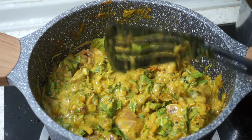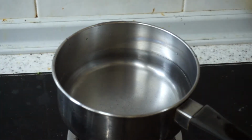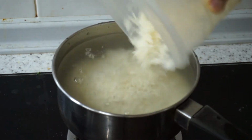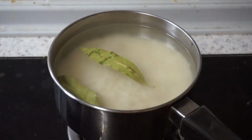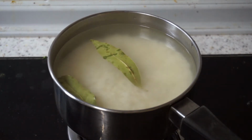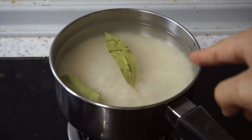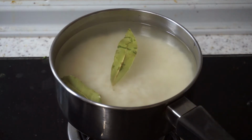In the meantime, I will start preparing my rice. So I'm heating up a pot of water. I'm going to add my rice inside to just semi-cook the rice. So what I'm going to do now is start boiling the rice. We will boil the rice until it's almost 3/4 cooked. I've added the 2 bay leaves into the rice. We'll let this boil and then we'll come back.